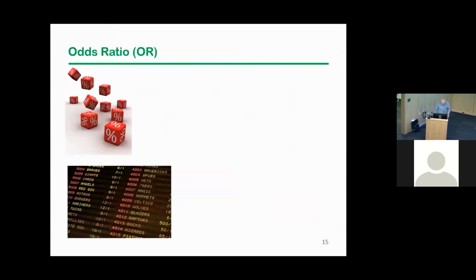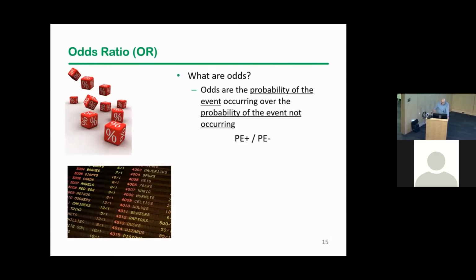So the next one you probably come across in the literature, probably even more so than risk, or at least equal, is odds ratios. And odds ratios can sometimes be a little confusing. But in general, all they are is the probability of the event occurring divided by the probability of the event not occurring. And we often use odds ratios, as I said earlier, in situations where we don't really have a true sense of the population denominator. In the last example, we were assuming that the 26 and 26 were a sample representative of some population. That's not always the case, though.